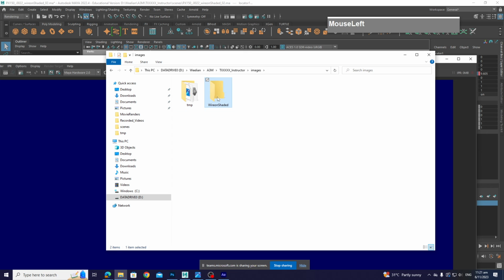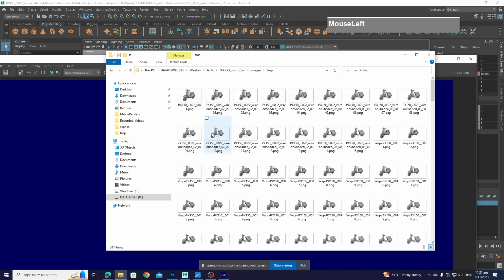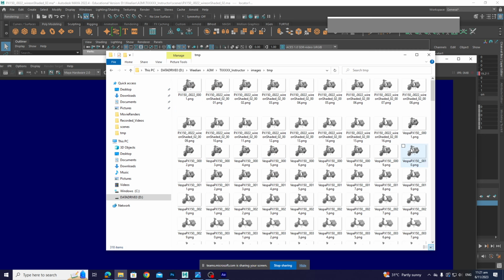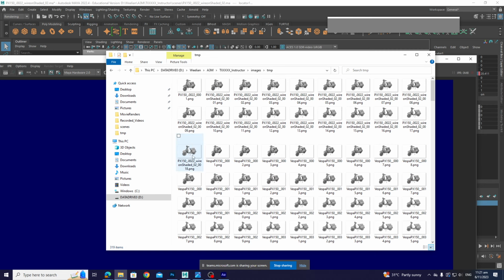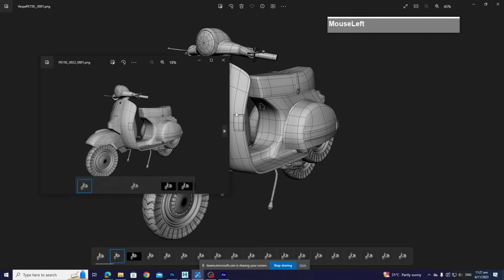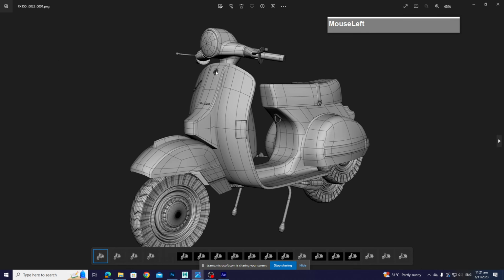But sometimes it will not render to the folder that you want, and instead you can see here there's nothing. You can see that it is rendering into this folder instead, and in fact it is overwriting. No, actually it's creating brand new files here. You can see that there's a previous sequence that I rendered previously, but this is the new sequence that is being rendered over here, right?